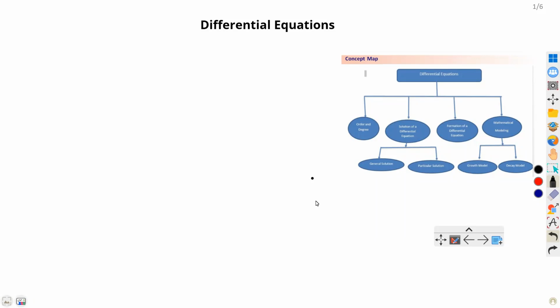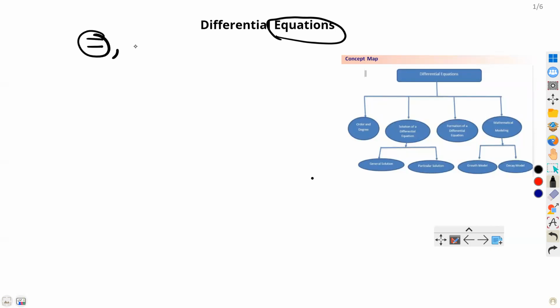Let me ask you, what are general equations? What do you understand by the word equations? It's like a linear equation. Yes, equation. Linear equations, quadratic equations. So an equation is anything that contains an equal to. This is a must have. You must have an equal to say that it is an equation.